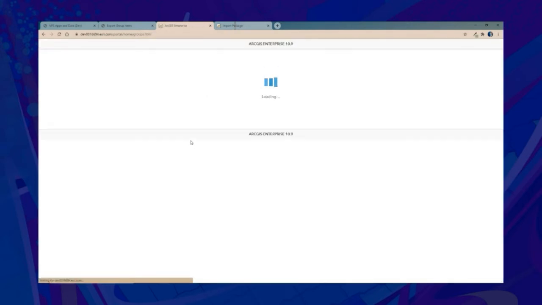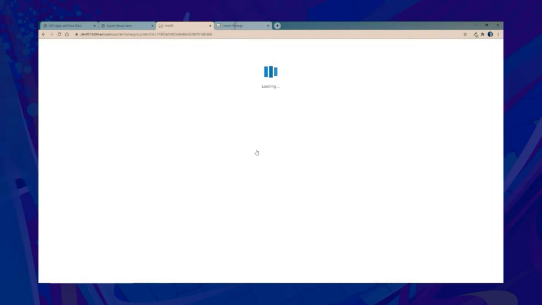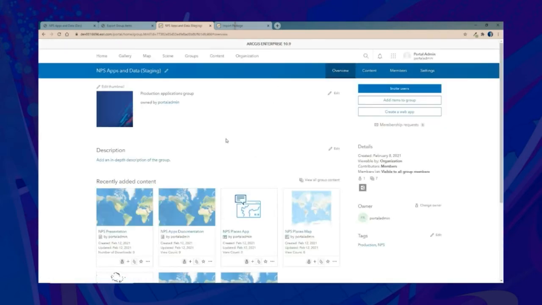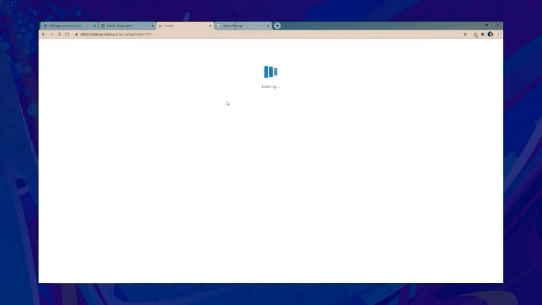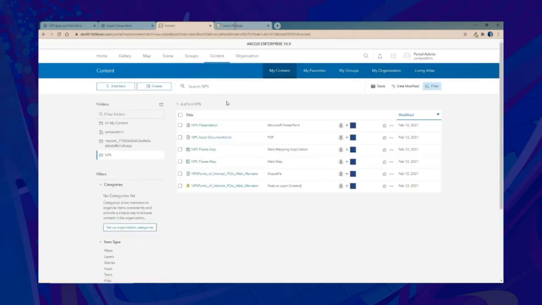In this case, that staging group where we were adding the items to. Additionally, if we go back into our content, we'll also notice that the .epk file has now disappeared from it since we've gone ahead and run the import tool.